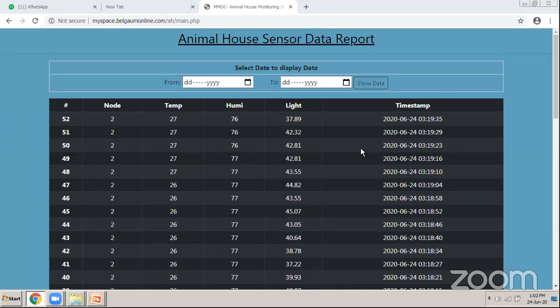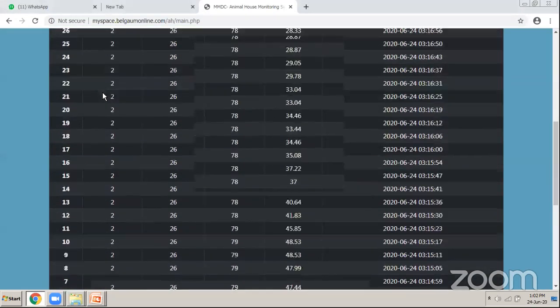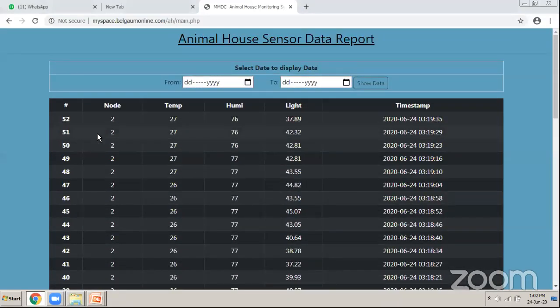It is like that. So that's the reason why, if you open this, you will be able to see something called node number here. Node is 2. Node 2 means this is some room number. The one which I had switched on right now was node 2. Node 2 was kept in the dog house. Node 1 was kept in the guinea pig house, and so on. So that is the difference between a gateway and a cloud.